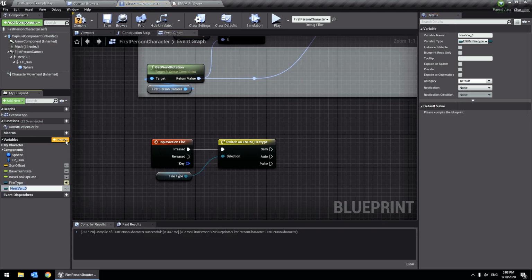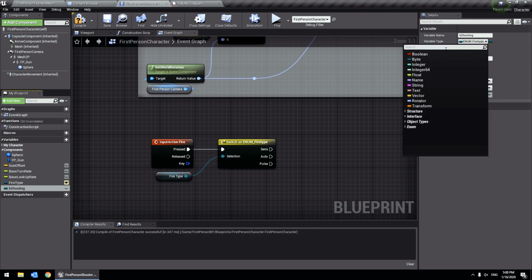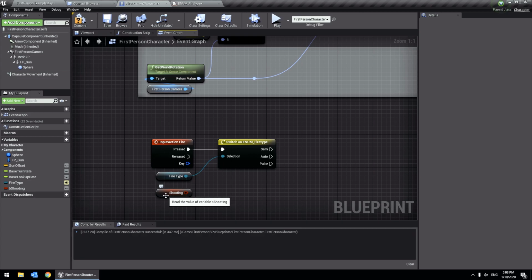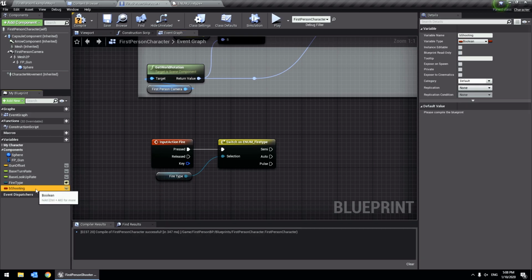So let's create a variable which will be a bool. And if it's a bool, you can put a little b in front of it, call it shooting. And fun thing with this is if you drag it in, the b actually disappears. Why? Well, I don't know, but it's sort of the norm to call it b something if it's a boolean. No other variable really has that, but a boolean, well, just put a little b in front of it. It's kind of fun to see it disappear.